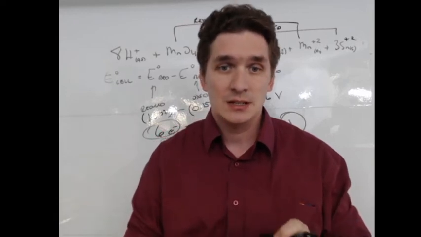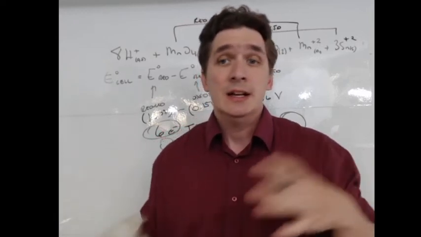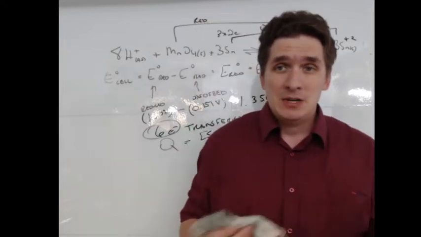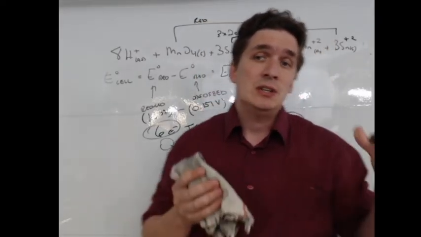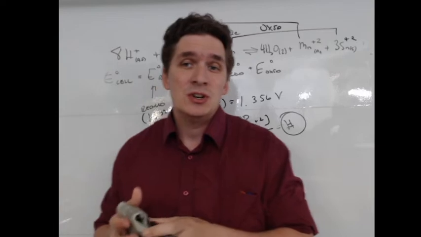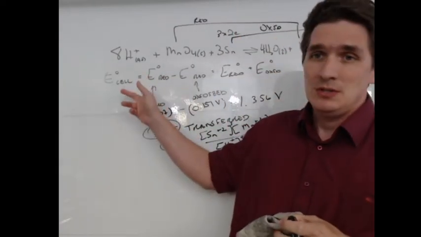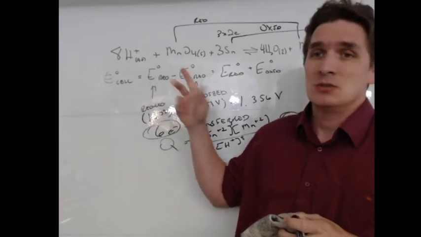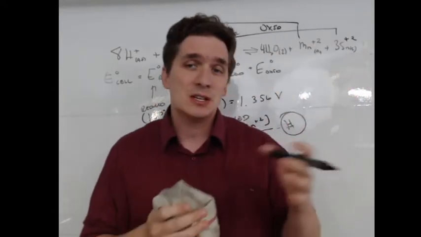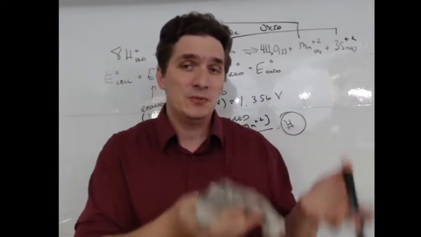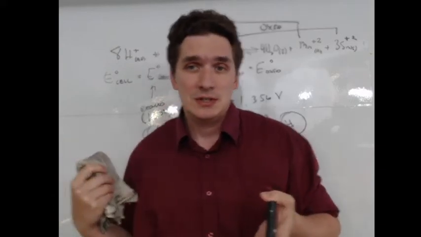Oxidation state. So this relates to last week's discussion board. Yes, if you can't figure out what's being oxidized and what's being reduced, and particularly if it's oxidized or reduced, you're not going to know where to stick it in the reference voltage formula. If it's being reduced, you're adding it. If it's being oxidized, you're subtracting that reduction potential. So this discussion board was meant to kind of get you on a footing where you can do this.